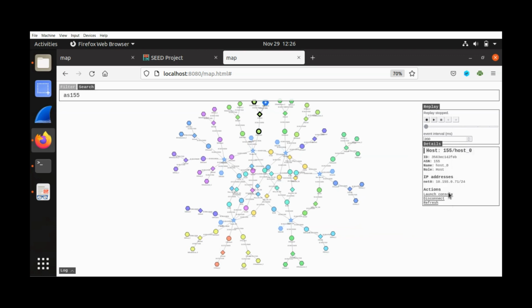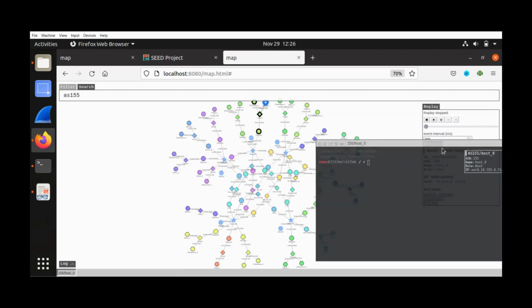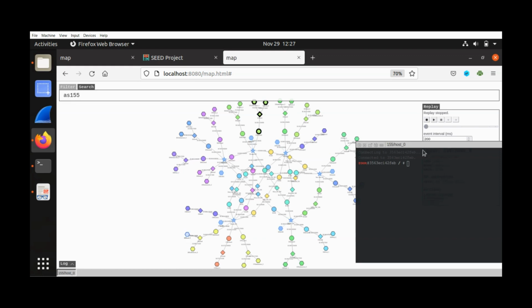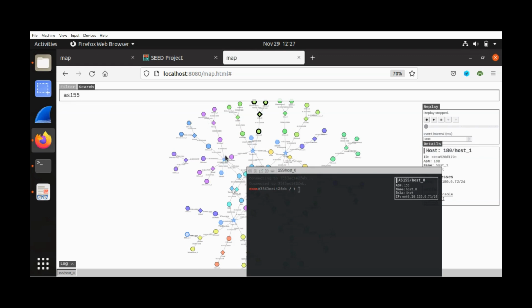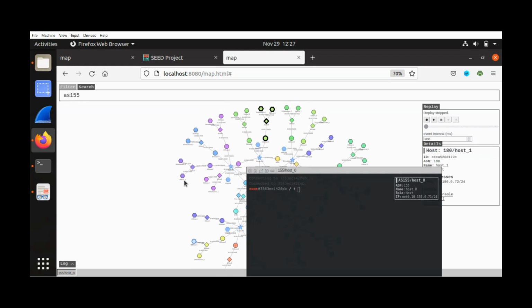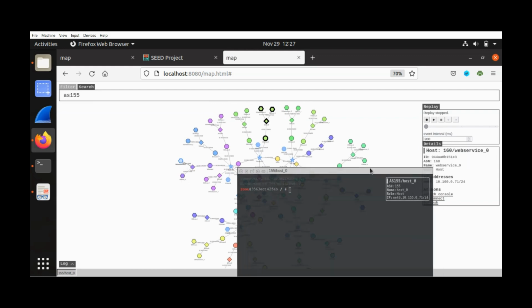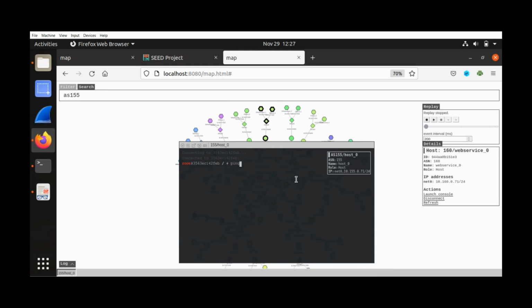So we're gonna open the console for the 155 host, and we'll try to ping, for example, the 180 host, or maybe 160. So we just ping 10.160.0.71.